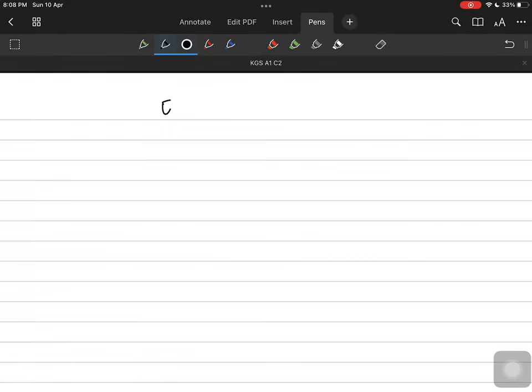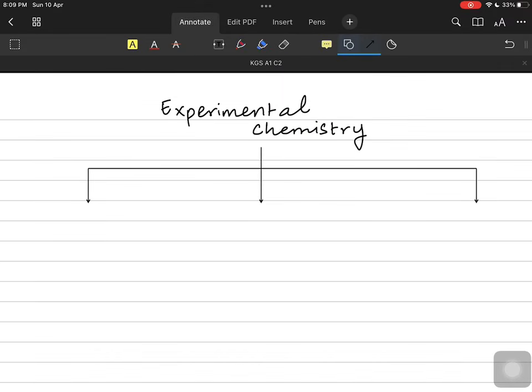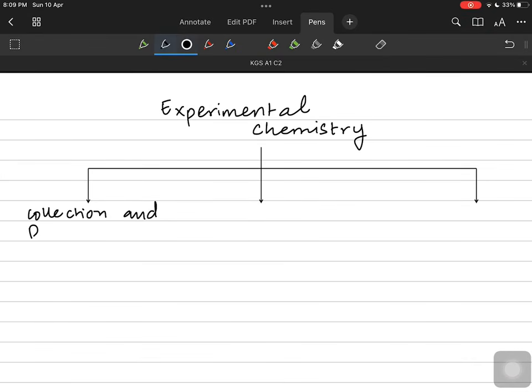Today we're going to be starting a very new topic for our upcoming set of videos, which is going to be experimental chemistry. We're going to be looking at how various chemical techniques and experiments are set up based on the O-level chemistry syllabus. So the first section in the video we'll be doing is the collection and drying of gases. We're going to see which pieces of apparatus are used to collect gases, to dry gases, which chemicals are used. Second thing is going to be the qualitative tests.